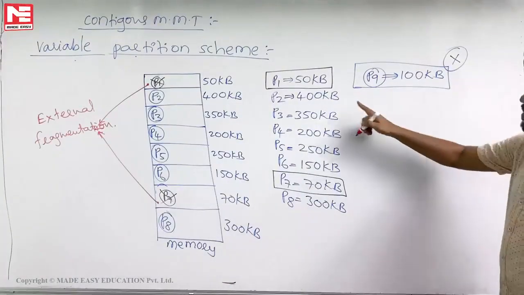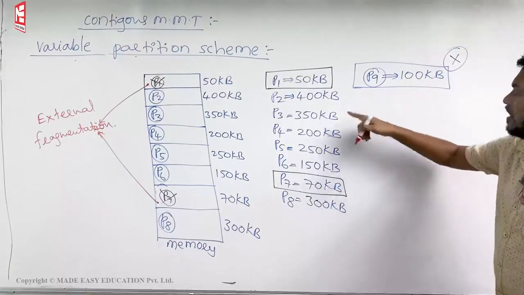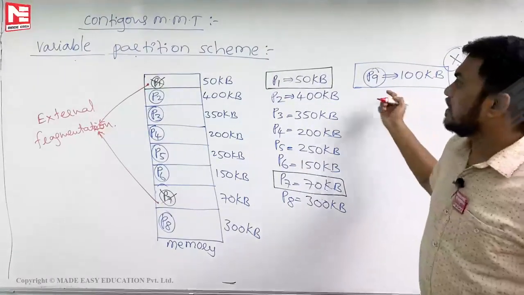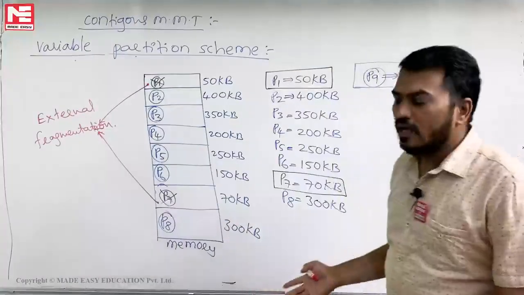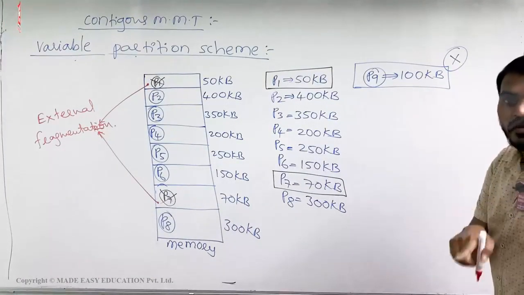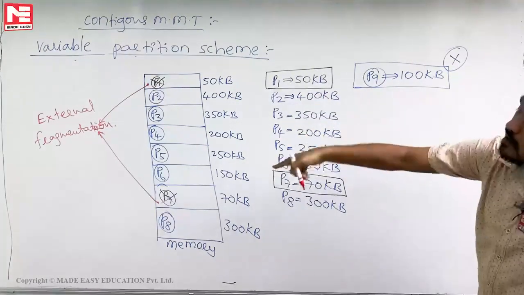ये copy करो. ओके, सो P1 P7 कंप्लीट हो गया. ओके, ये भी लिखना है आपको. P1 P7 कंप्लीट हो गया, उसके बाद दोनों पार्टीशन खाली है. सो P9 इज कमिंग द रिक्वेस्ट ऑफ 100 KB. सो देन इट इज नॉट पॉसिबल टू अकोमोडेट. ओके, सो इवन दो 120 KB मेमोरी फ्रीली अवेलेबल, you cannot accommodate the process which is requesting only 100 KB. Why? Because the memory is not continuous.